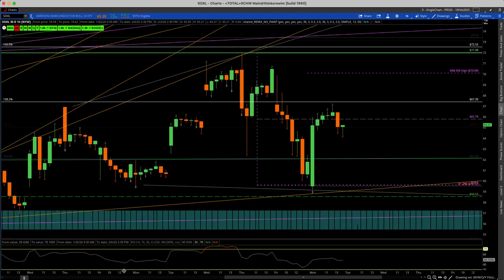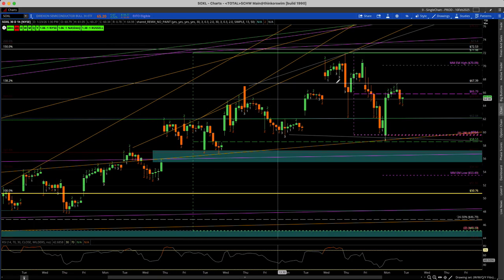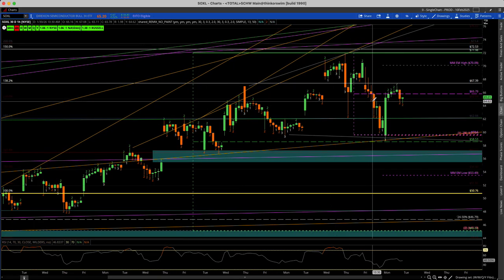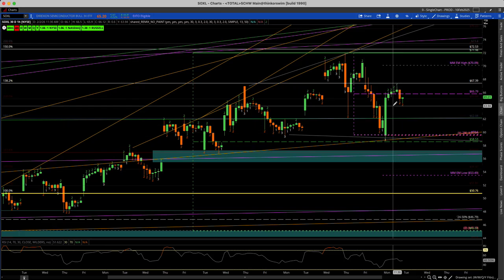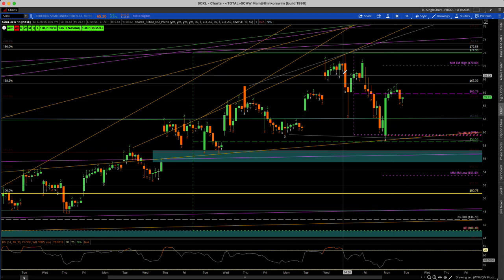So we've been in this range for a few weeks now, and like I said, play the edges, right? If you want to not have to play things so quickly as a scalp, wait till we get to those edges, right? You just got to exhibit a little bit of patience. It's not too hard, right?